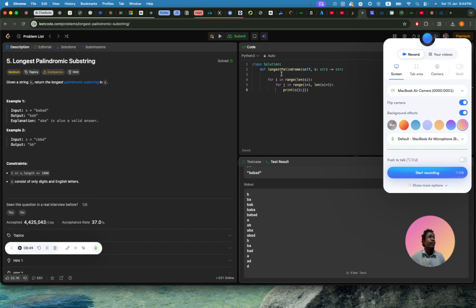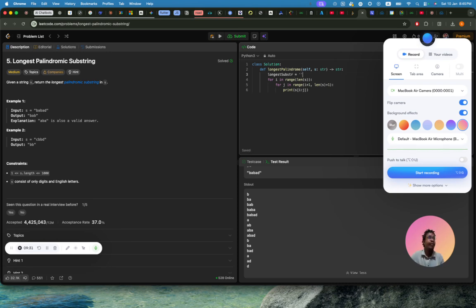All right, cool. So we need a global variable to hold our longest substring. At the time that we start the algorithm, we haven't identified any substring, so our longest substring will be nothing.